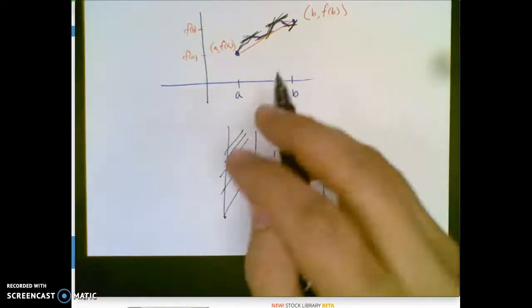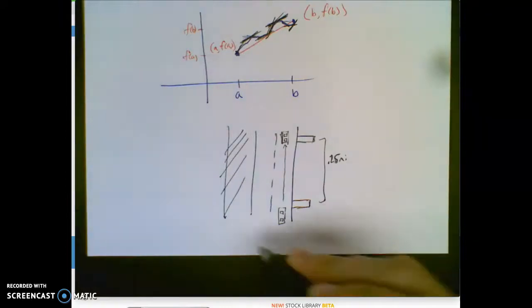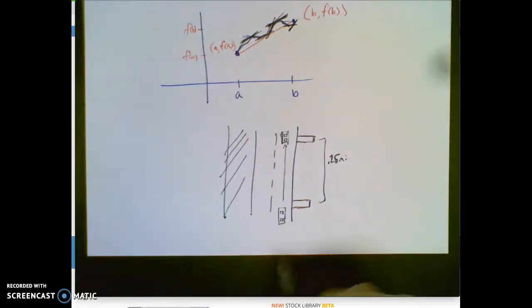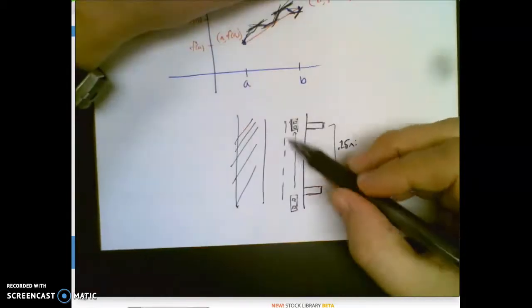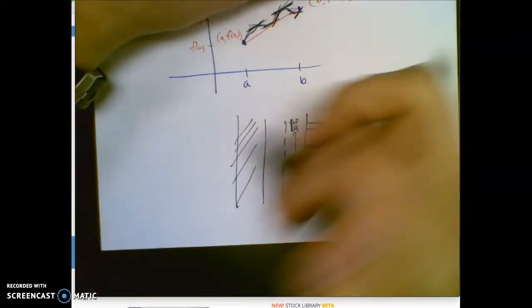And you're like, no, officer, I swear that's not true. And they'll say, darn it, it's the mean value theorem. I can show you a proof of that. And you're like, please don't do that to me. And they're like, yes, I'm going to do that to you. So they use math against you instead of a radar.